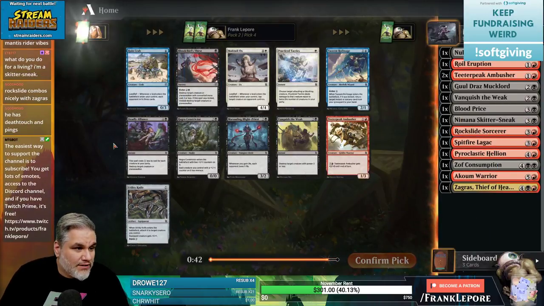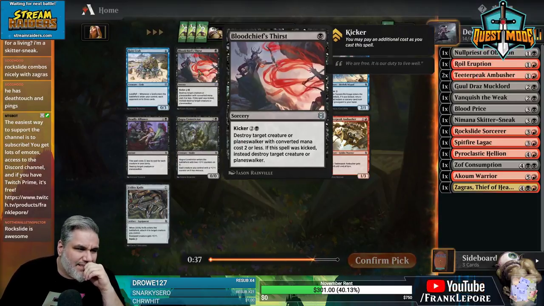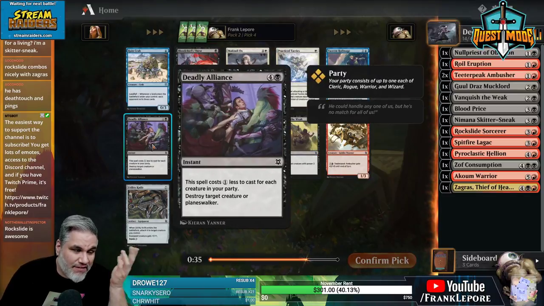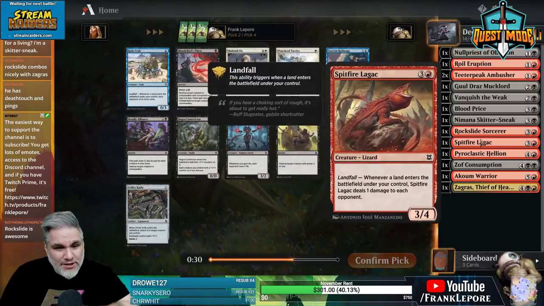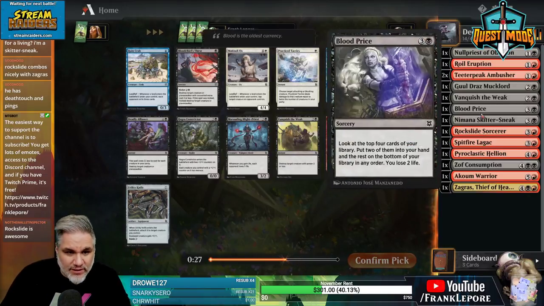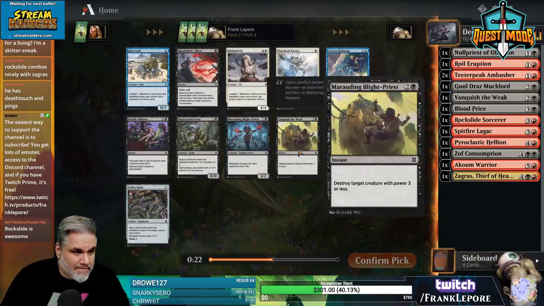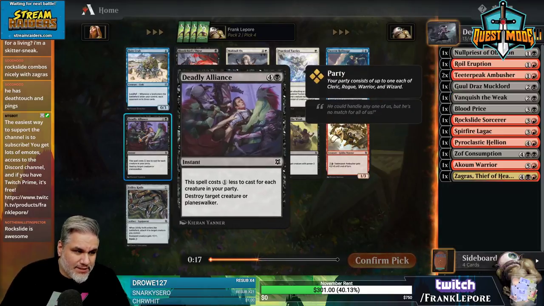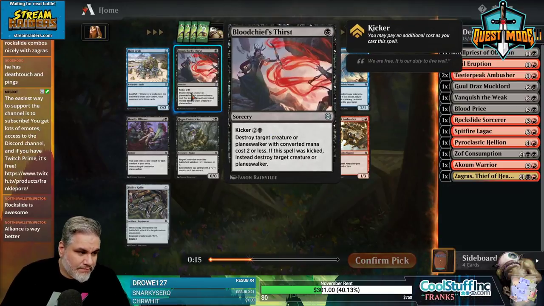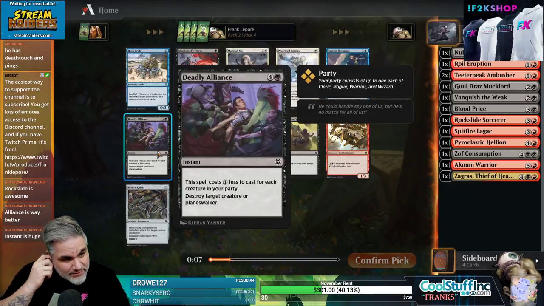Oh, Blood Chief's Thirst. Also Deadly Alliance. I think Deadly Alliance is actually better. Actually, this is 4 mana to kill anything. This is 5 mana, maybe. The only problem with Rockslide Sorcerer is having the triggers for it. That's literally the only issue. It's definitely either Deadly Alliance or Blood Chief's Thirst. I'm leaning towards Blood Chief's Thirst. This is an instant, this is a sorcery. Alliance is way better. Yeah, I guess instant being.